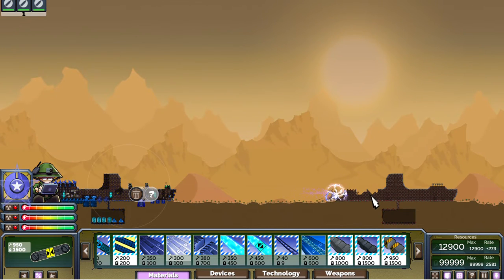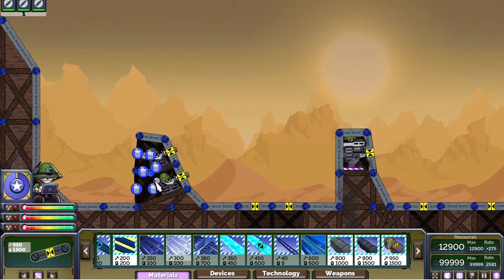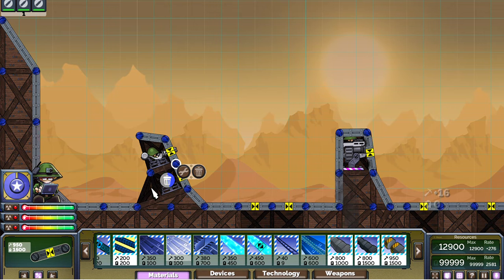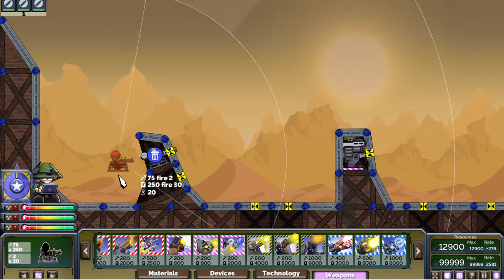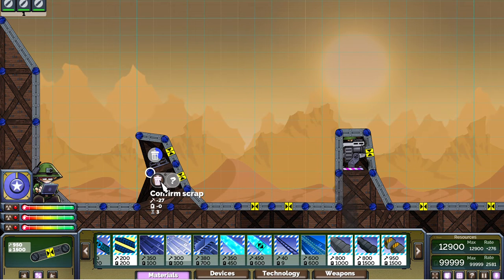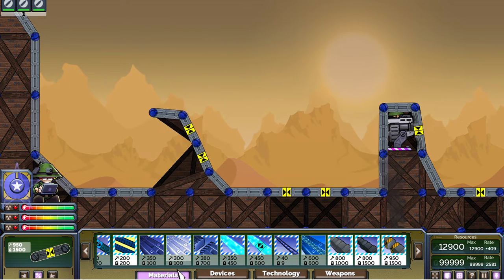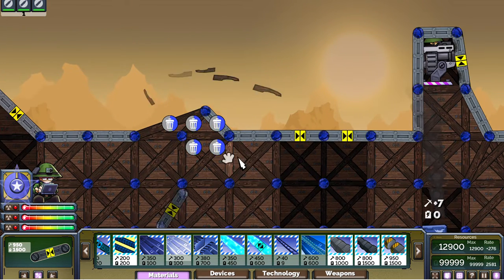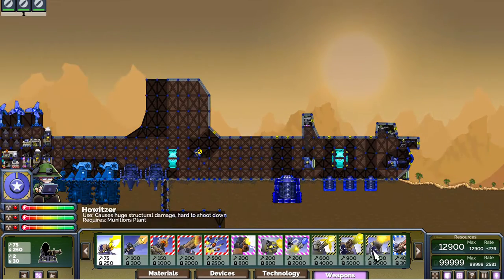That was amazing. Oh, and there goes the core. So you just get destroyed. And you just die. Come on. Well, I didn't want to break this. And I didn't mean to break those. Well, whatever. Now I can build more fun toys.